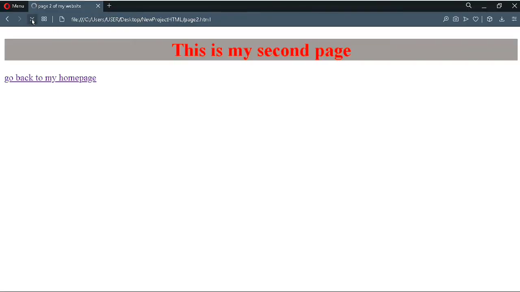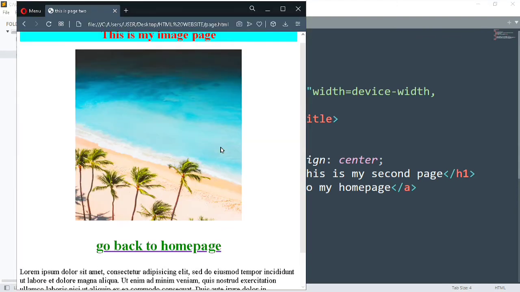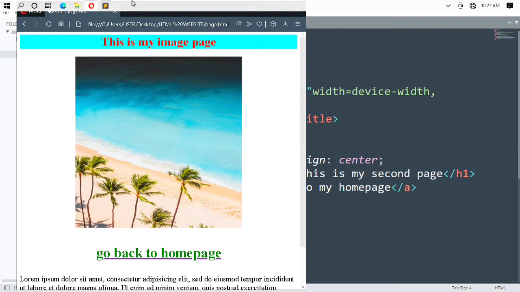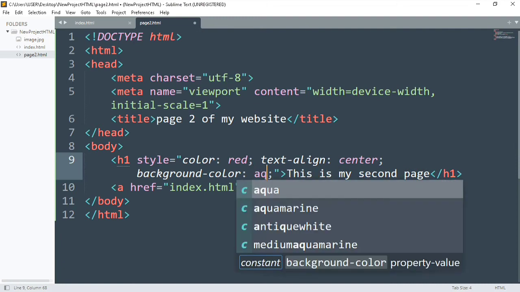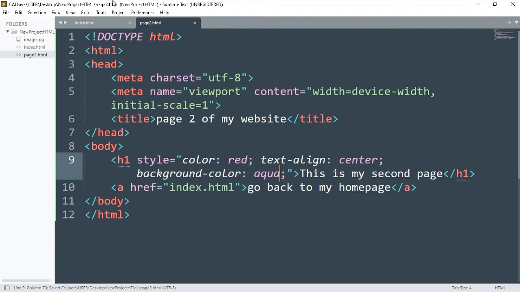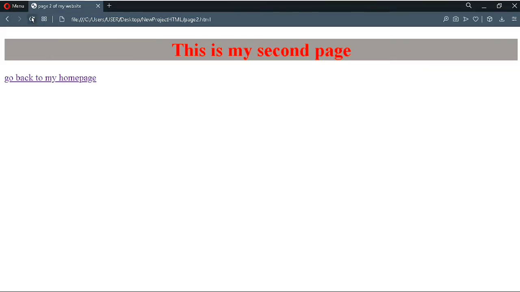Boom. Refresh, and there you go. Now I think this is not the background color that we have in this one. Okay, that's aqua. I actually like aqua. So let's just change the background color to aqua. Okay, there you go. Save. Go back. This is a very strenuous exercise, huh?